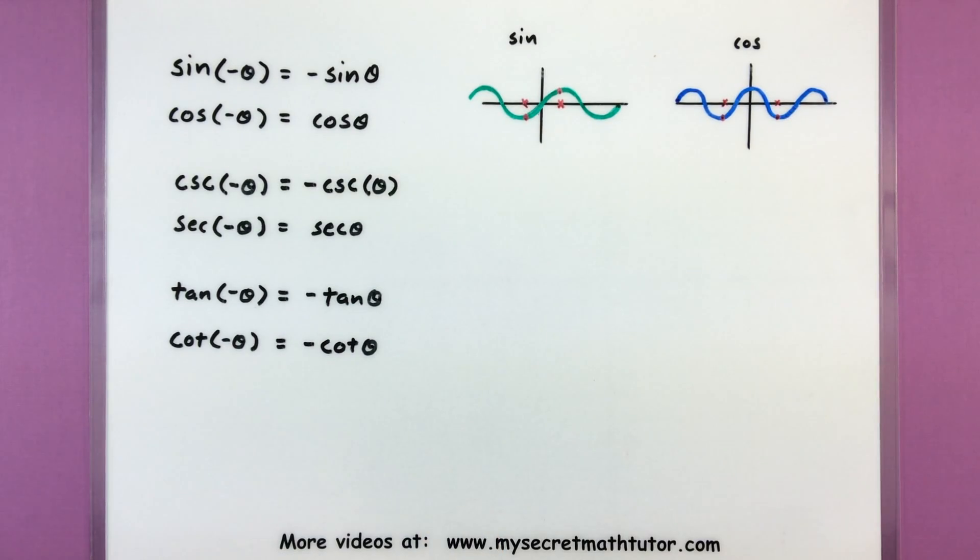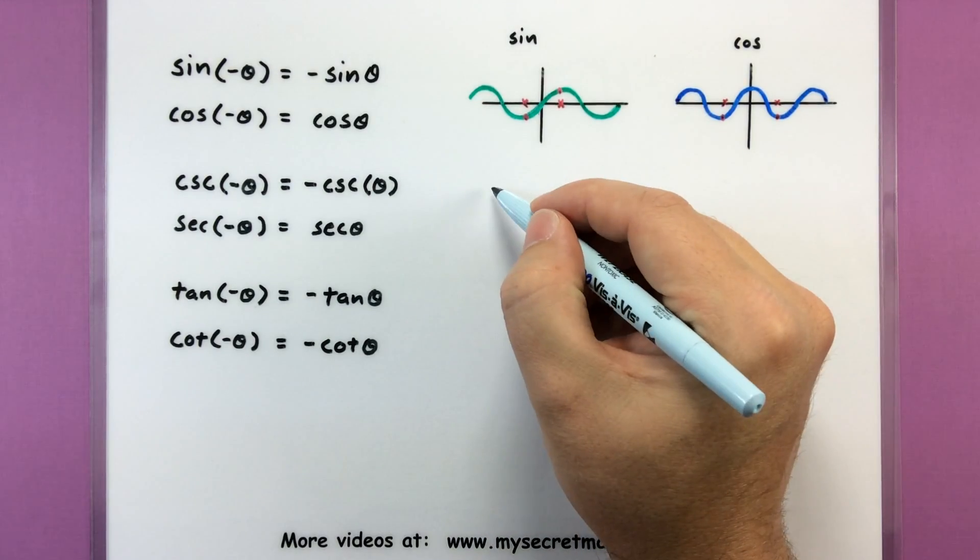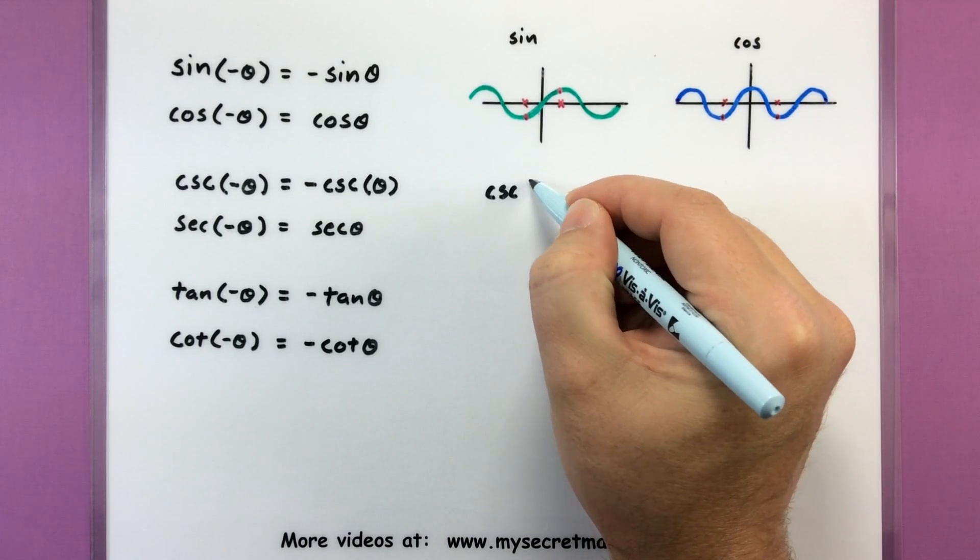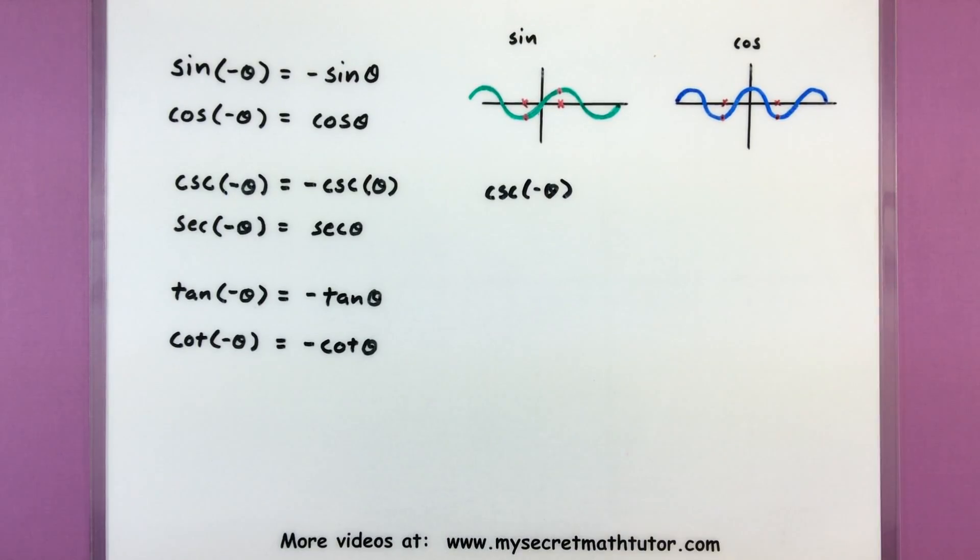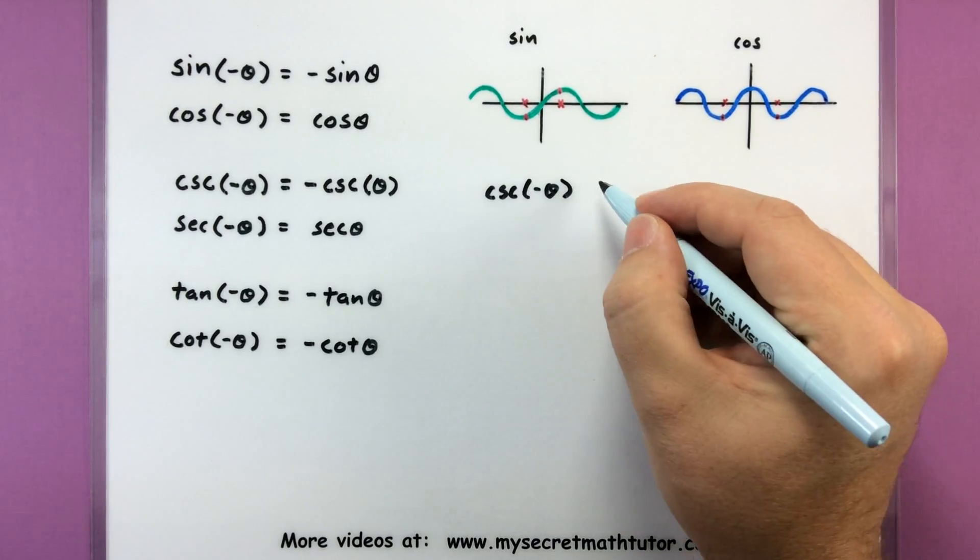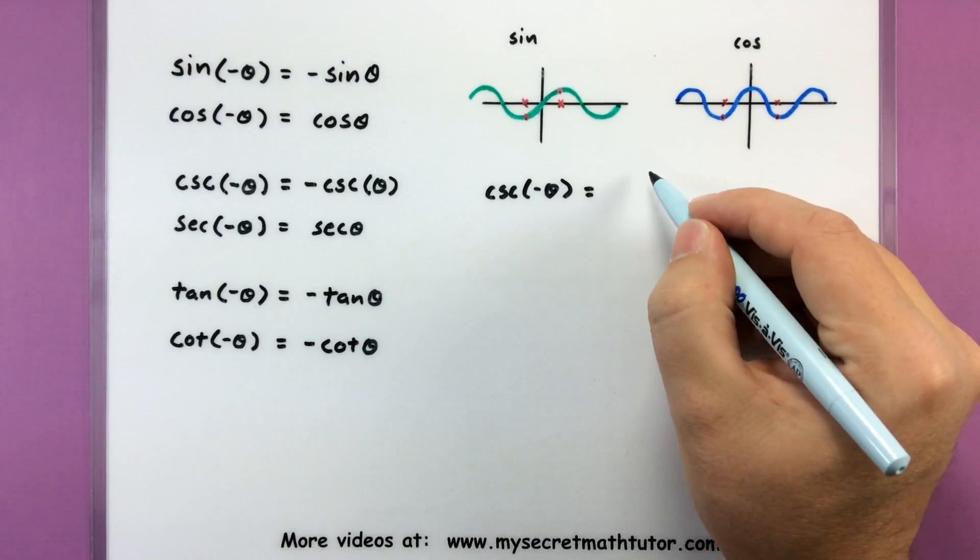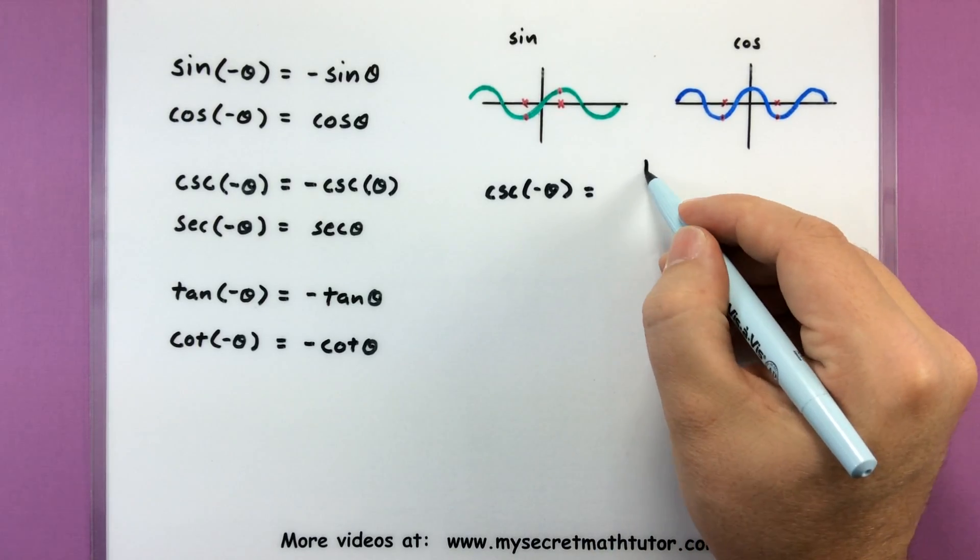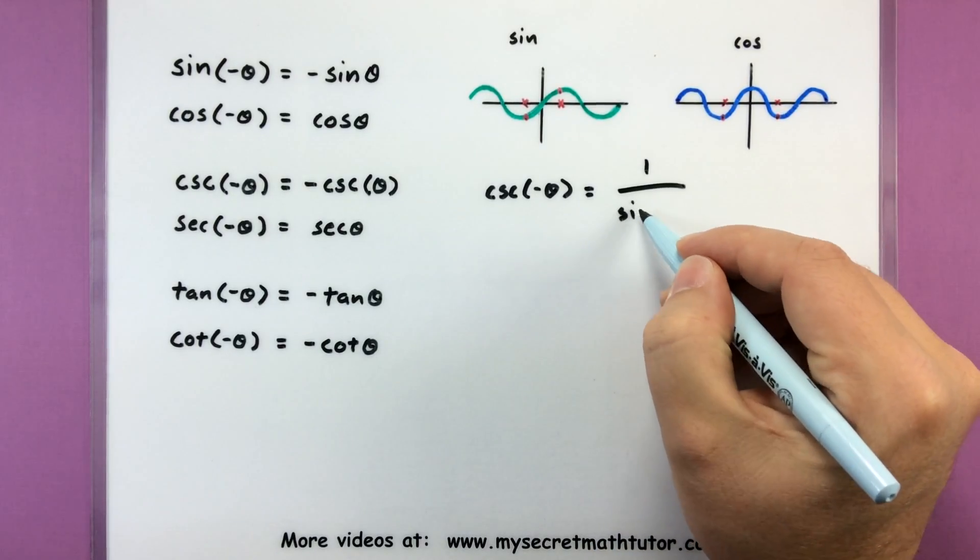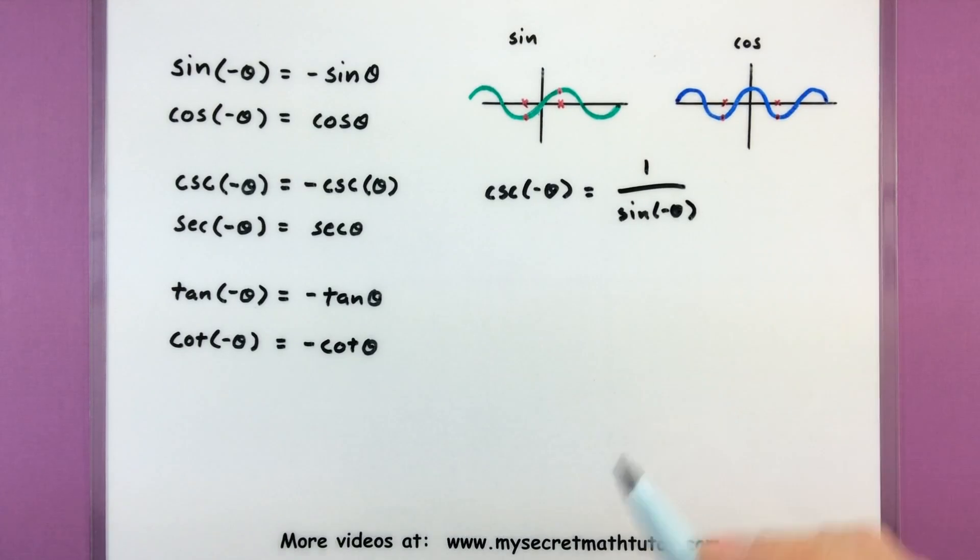Now, if you can understand how these two are built, the rest are actually just versions of sine and cosine. And here's why. Let's suppose you're dealing with cosecant of a negative angle, and you're not sure whether it should be a negative sign that comes out front, or maybe just disappears entirely. You can use your identities to say, wait a minute, cosecant is actually one of our reciprocals of sine.